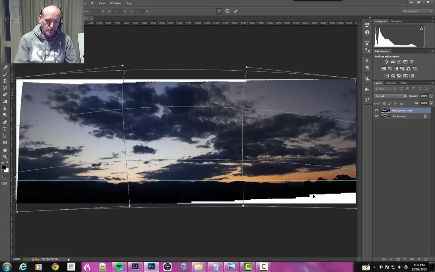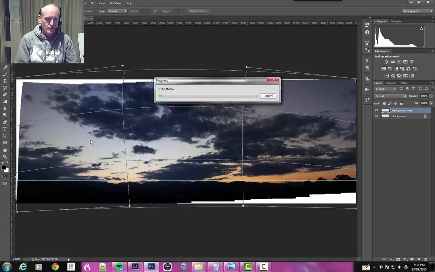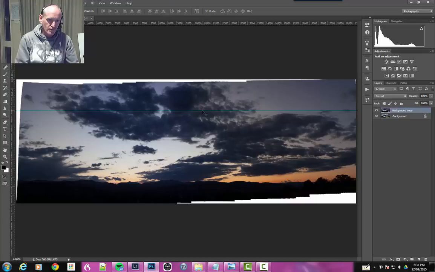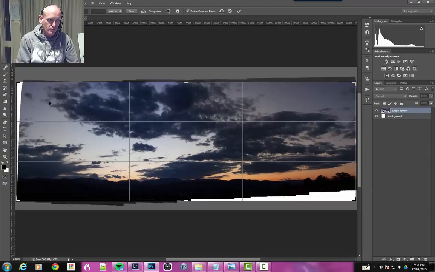It's kind of cool. Once you're happy, hit enter. It just turns that into a real layer. There we go. Now we just want to crop the whole image down. Let's get rid of this V, which is the move tool, or you can select this. Just select this, and we just drag it off the top and get rid of it. Crop. Just bring it in so you're in the edge.